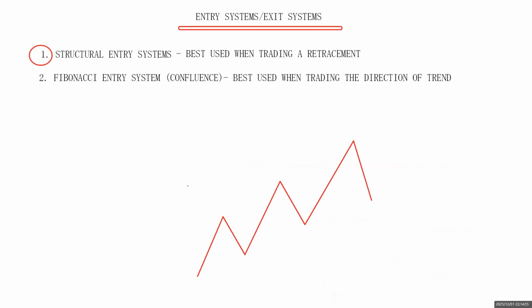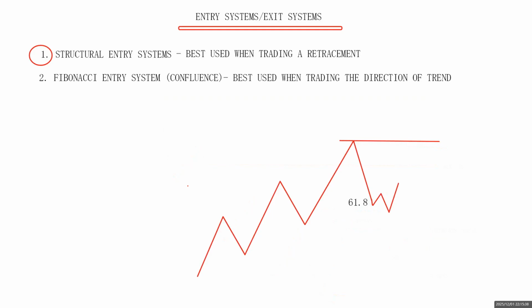Instead of waiting for a break of structure to buy from here, using structural entry I would naturally have waited for prices to break. Let me take this off. Using structural entry, when price comes for a retracement and ends at this level, let's say this level here is 61.8, which ends a retracement. Obviously, as we can see, price is overall bullish, and this 61.8 right here is going to end a retracement. Remember, 61.8 or 78.6 ends a retracement. When it comes to structural entry, I must wait for a break of structure before placing a buy. And I'll buy back to this resistance point, the highest point of rejection.